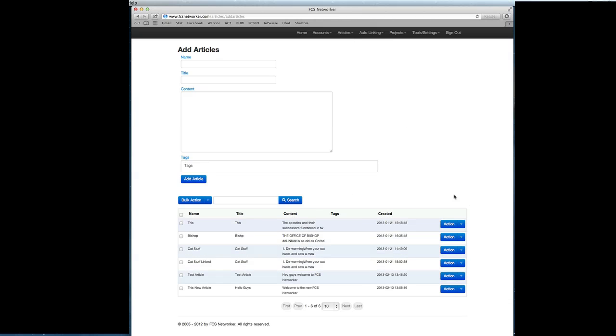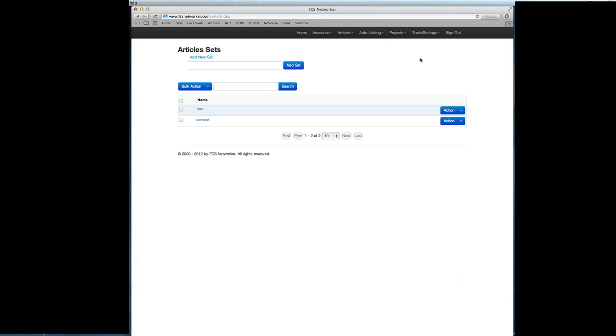And this just works the same way as the ad accounts. It's pretty self-explanatory. So then our article sets works the same way as the account categories do. It's just a way to group your articles together to make things easier during the submission process and easier to manage.